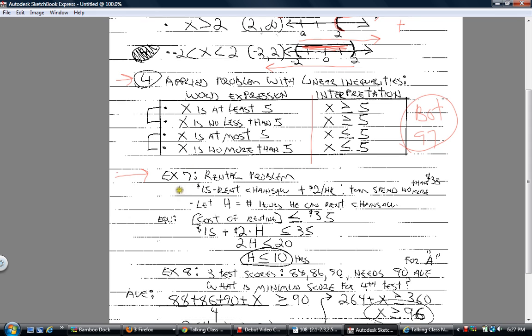You check it on the internet, and it says it's $15 to rent the chainsaw, and they're going to charge you $2 per hour for how long you're going to rent it. And I've rented chainsaws and other equipment, and that's from the moment you finally sign out on the computer to when you bring it back. So keep that in mind. It's not how much you actually use it. The getting it back and forth is on your dime.